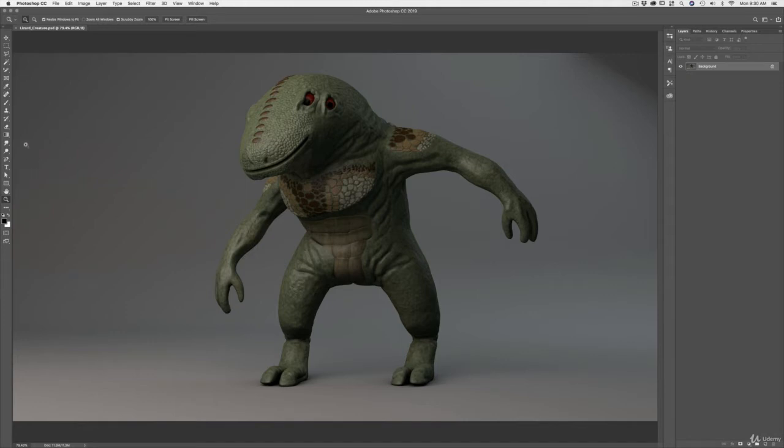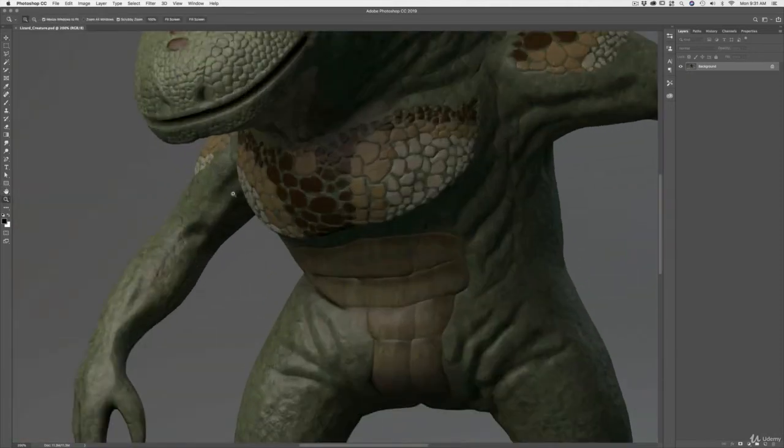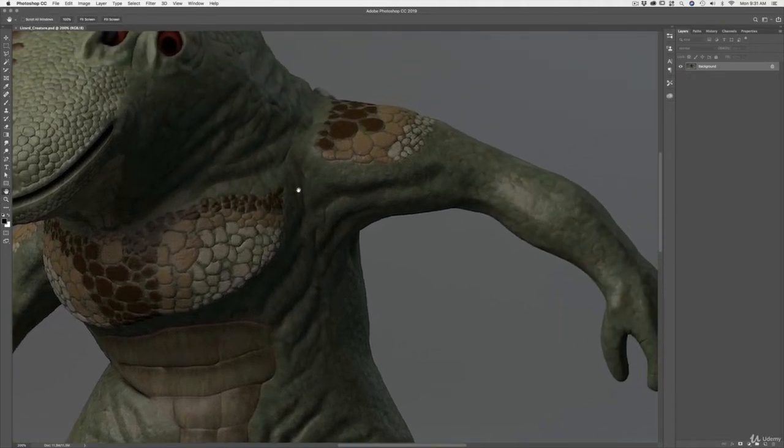Okay, great. So next, what we want to do is start looking at how to move an image within our interface. A lot of times you'll need to move something around. Say, for example, you have this zoomed in pretty well, and you're working on an area, say a shoulder, and you're doing some color correction, or adding in some effects. You want to then move over to his other shoulder and do the same thing.